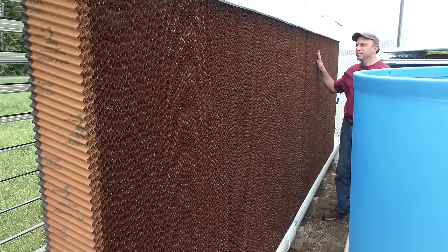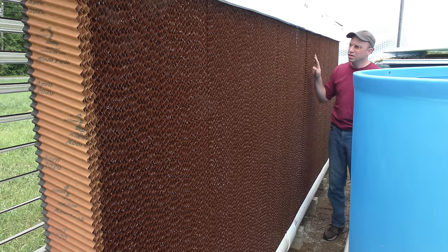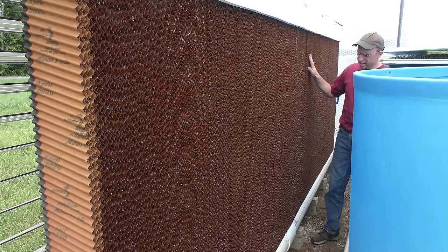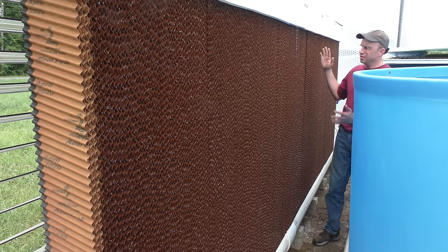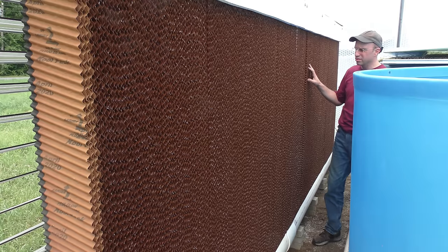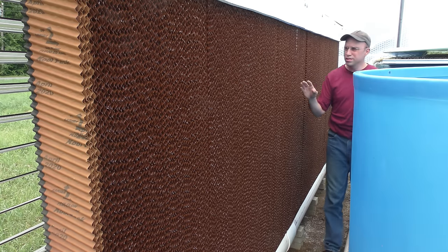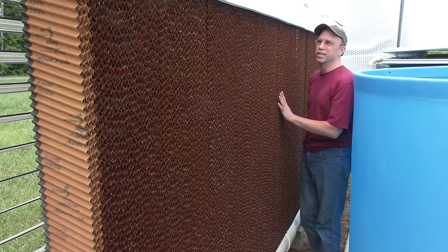I fired this up and let it run for a little while, and it's working very well. I'm getting a few spots where there's a couple of drips that are just blowing right through this. So if I button it up any tighter, I think it's just going to blow a lot of water out of this. So I may have to have a bypass in place all the time. The greenhouse is fairly narrow and long, so I have a lot of air getting sucked through it. And I think if it was a wider greenhouse with a wider wall, the airflow wouldn't be so fast through this, but this is working pretty well.